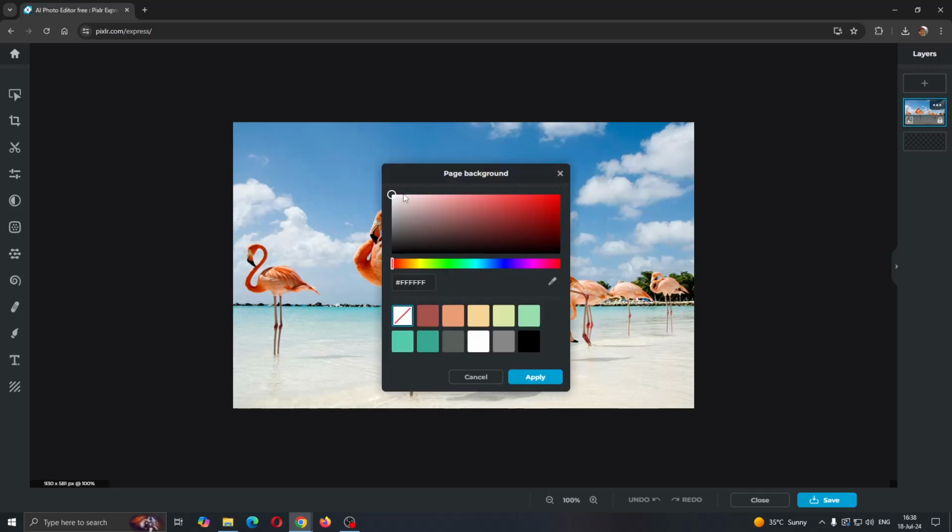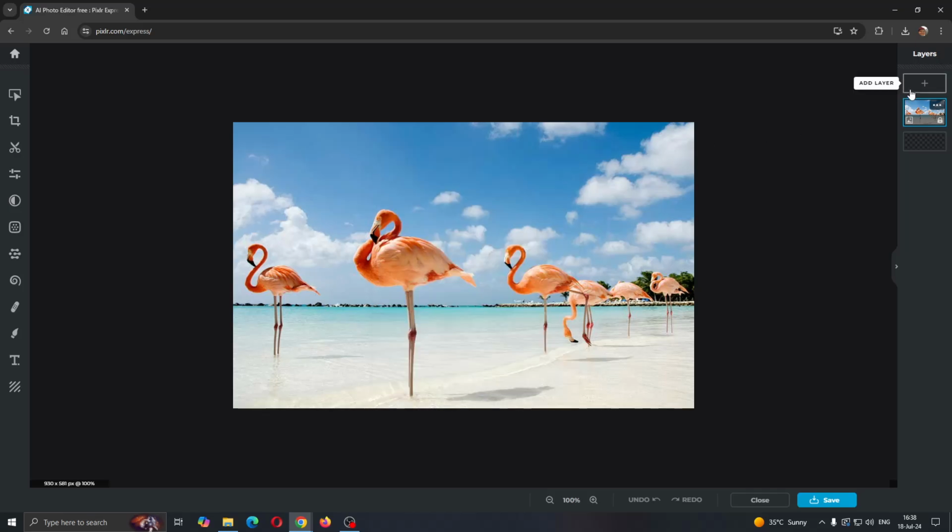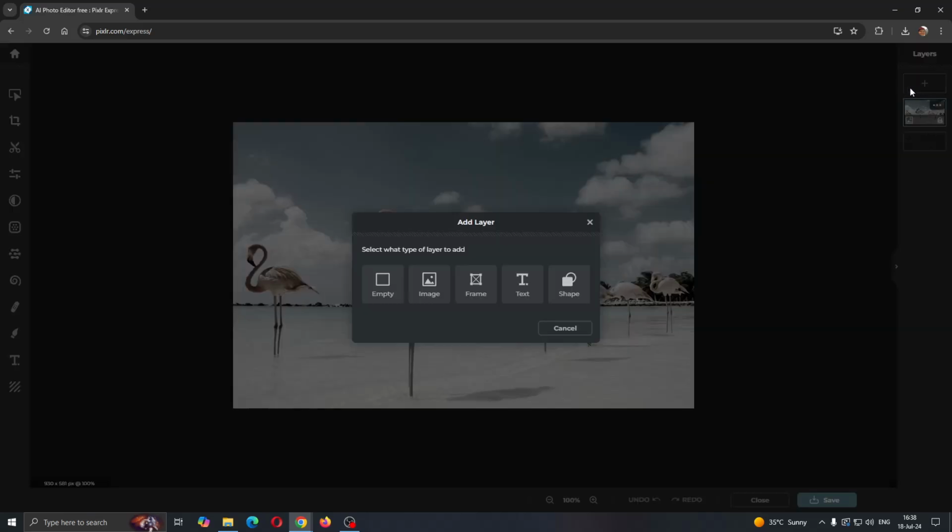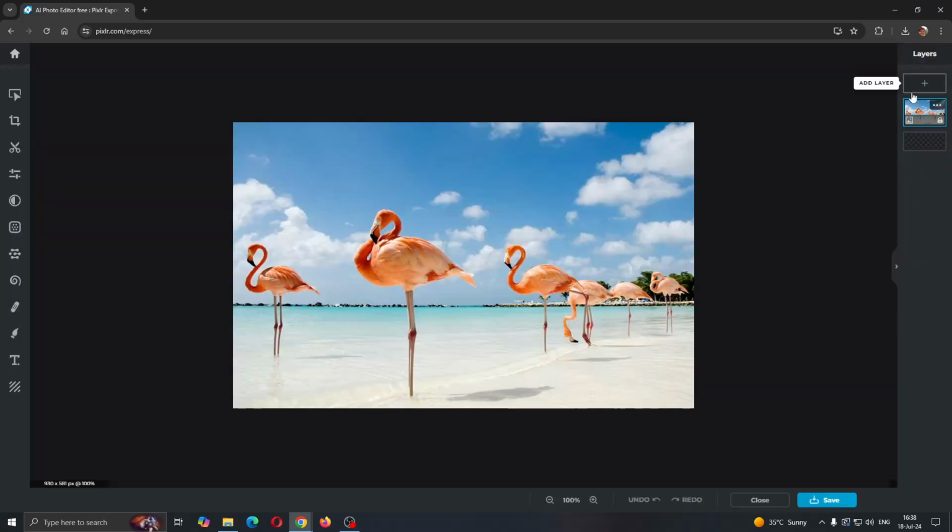So you can use your background and whatever option you want, but what you can do is use the layers to add a new image. So click the plus button, that's going to enable you to add a new image as a layer, and after adding your image, you'll be able to get started with using that image as a background by adding the layer and the background image one on top of the other, and then selecting how you want it to look. But yeah guys, basically that is how to do it.